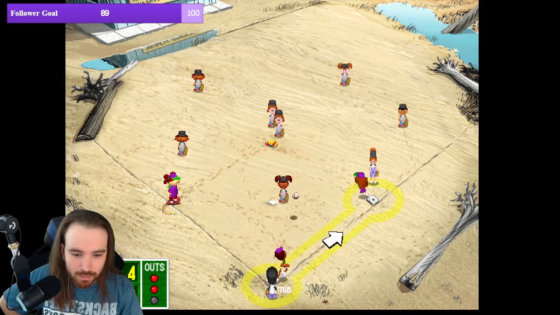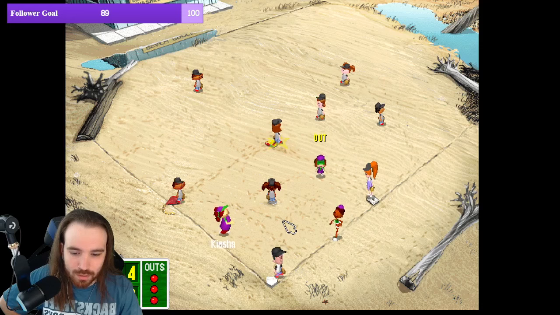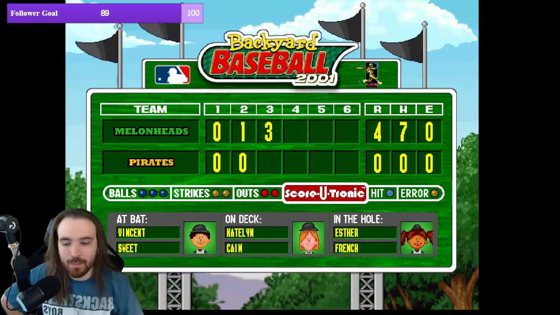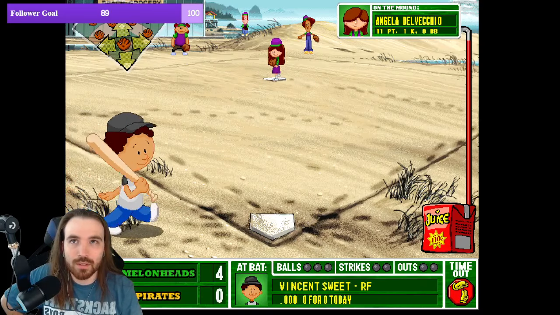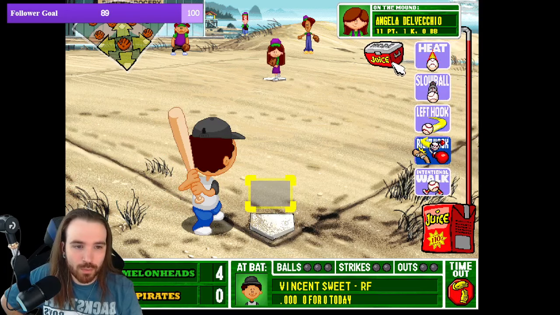Oh, that's a good hit. Go, Keisha. Oh, Angela, you're so slow. Oh, my goodness. That's fine. Got three runs in that inning, so that's good. Get our lead up. Ooh, we got more juice for that strikeout.